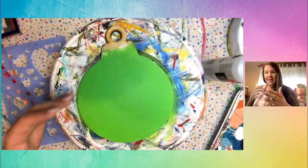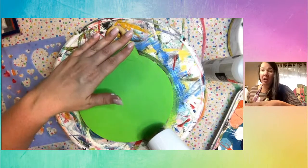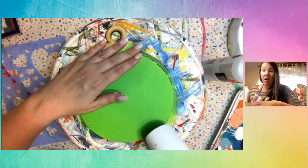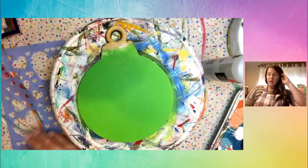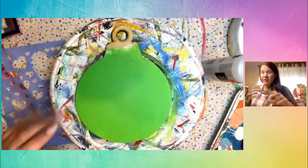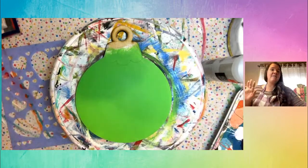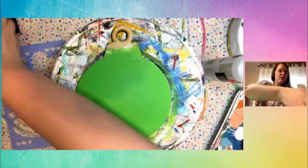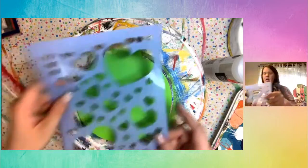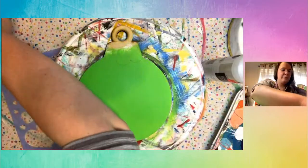So the way that I typically attack shading is I get all my base coating done. I get everything base coated and color blocked out. So we're going to get all of the actual painting done, and then shading is dead last. I do all of that at the very end, unless it's teeny tiny little things, right? So we've got our hearts. I have multiple sizes of hearts, and that's going to be important.